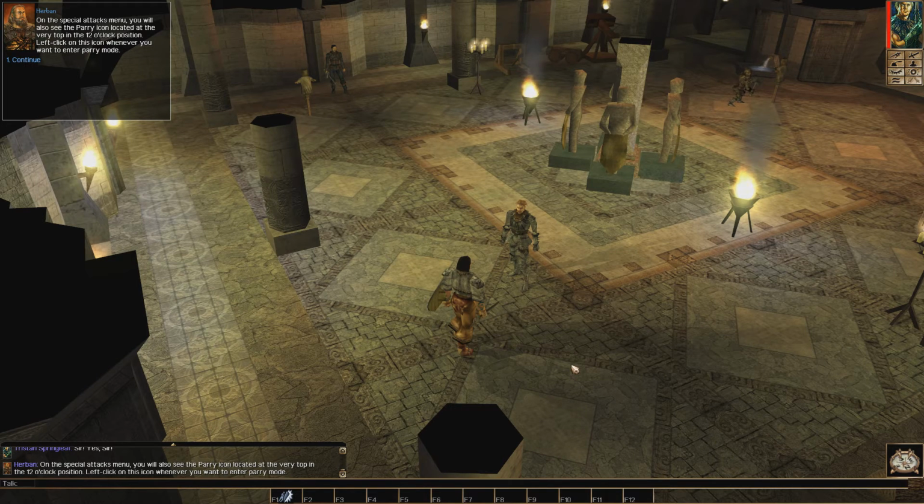On the special attack menu, you will also see the parry icon located at the very top in the 12 o'clock position. Left click on this icon whenever you want to enter parry mode. When parrying, you do not attack, but are able to make an opposed check to deflect or dodge any incoming attacks that would otherwise hit you. Each round, you can parry one successful enemy attack for each attack you would normally get. If your roll succeeds by 10 or greater, you will make a free counterattack at no penalty.